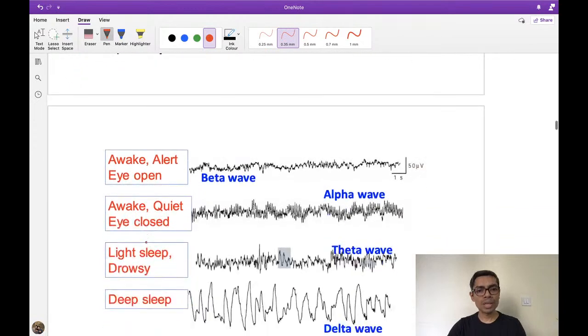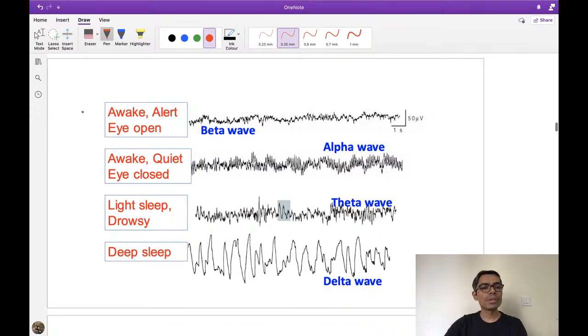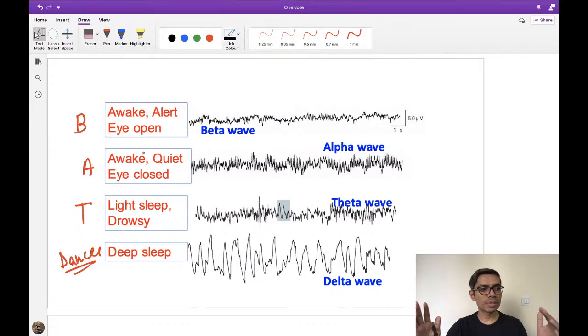Okay, so now quickly revision. So we know the BAT dance, we remember like this. This is the mnemonic for this BAT dance. So look at it like this, try to remember like this, suppose in one day, no idea about EEG. So EEG consists of various waves. These are the four main waves that are seen in the EEG, although there are other waves also. So this is the beta wave. Okay, this is the alpha wave, this is the theta wave, and this is the delta wave.